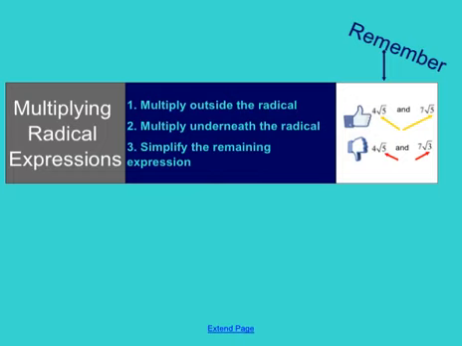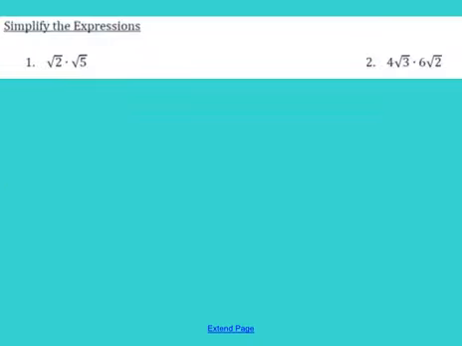So multiplying radical expressions, you're multiplying the outside, then underneath, and then simplifying. I'll show you what I mean. Pause if you need to write that down. When they talk about the outside, they're talking about the ones that we don't write there. 1 times 1 is 1 times the square root. Inside the square root are 2 and 5. 2 times 5 is 10. Square root 10, we know that doesn't have anything it can reduce by. So the outsides were the 1s, the insides were the 2 and 5, square root 10.